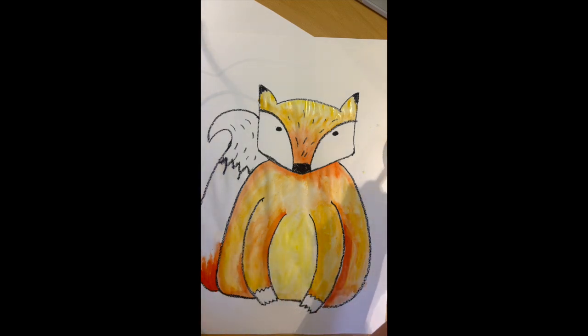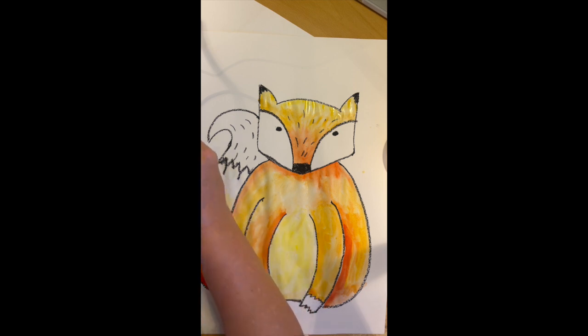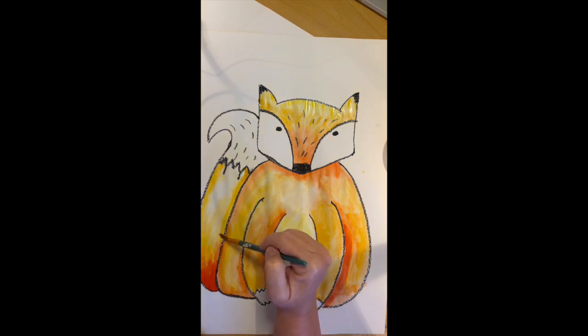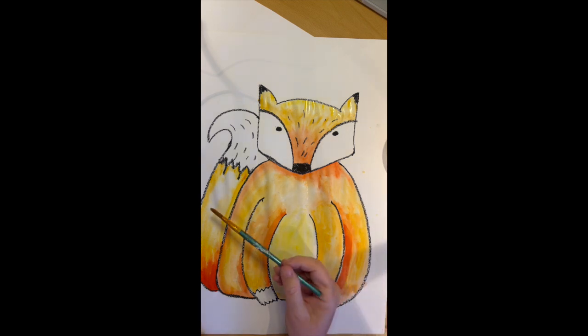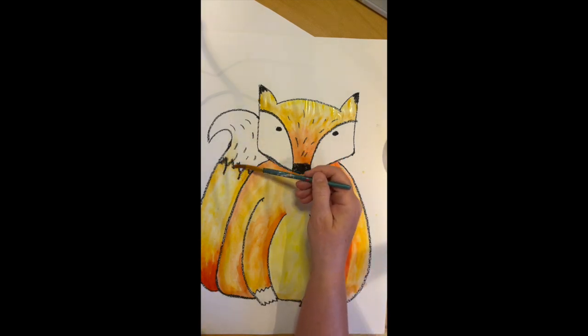Okay, and then your orange. Add some orange around the edges. Darker, a little bit, a little more paint, less water. So if you want a certain color, you add more paint, less water. And you see how that just kind of oozes through? I kind of want to just leave it that way a little. It doesn't really have to be actually painted. And then you kind of want to let that seep through up here just a little bit. Just a little bit.